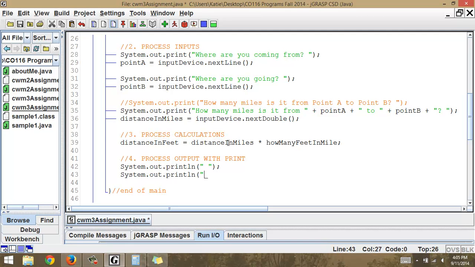You are going from point A, whoops, I forgot my plus. Point A isn't addition, it's concatenating, joining. You are going from point A to plus point B. So it'll say you're going from home to GRCC, or whatever.